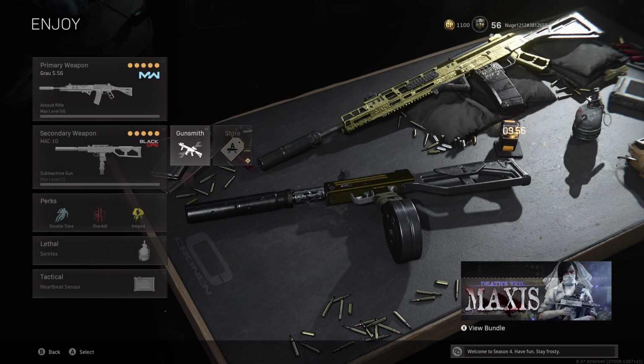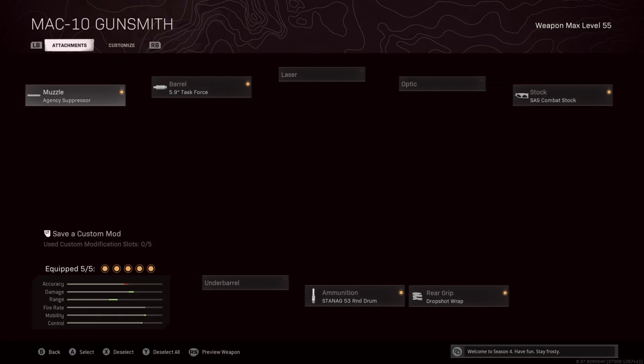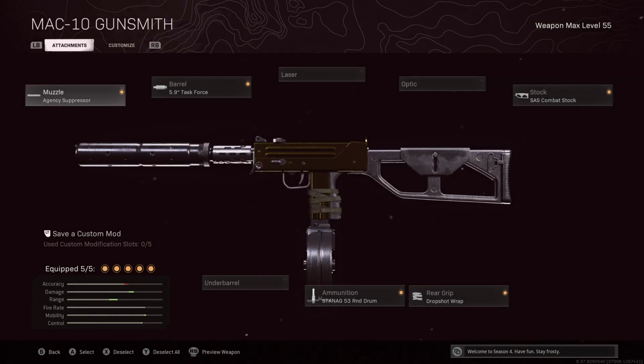So moving right along to our MAC, this thing is still an absolute beast in Season 4 as it has been for the past few seasons. So we want to use the Agency Suppressor, the 5.9 Task Force, the Combat Stock, the 55 round drum mag, and then finally the Drop Shot Wrap.